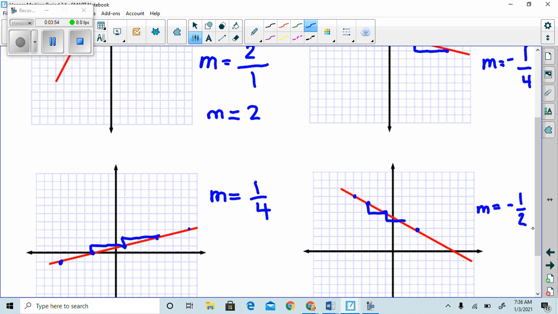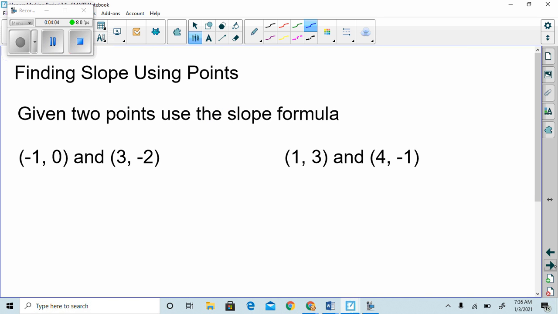But most of the time we're not given a graphed line, we are given points on the line. So that's when we rely on our knowledge of the slope formula. And again, that formula is, and I'm sure a lot of you have that committed to memory already, change in y, y2 minus y1 over x2 minus x1. Those subscripts just refer to, say, point A and point B.